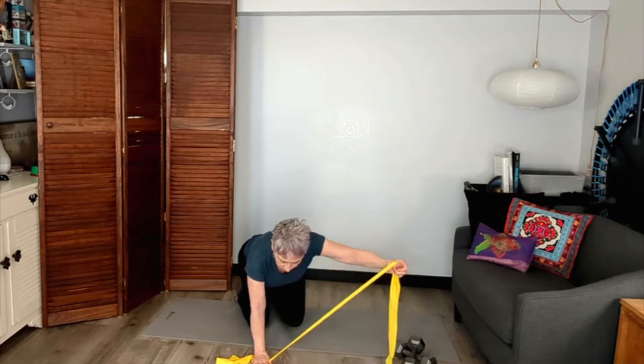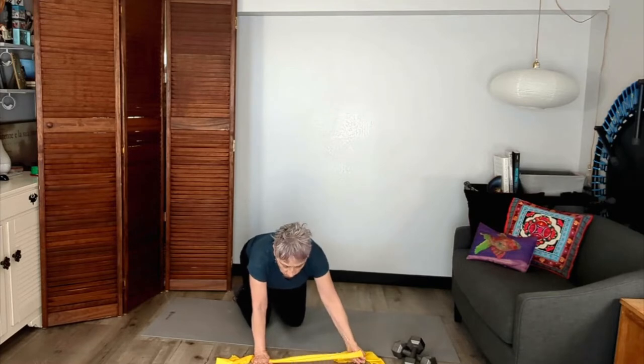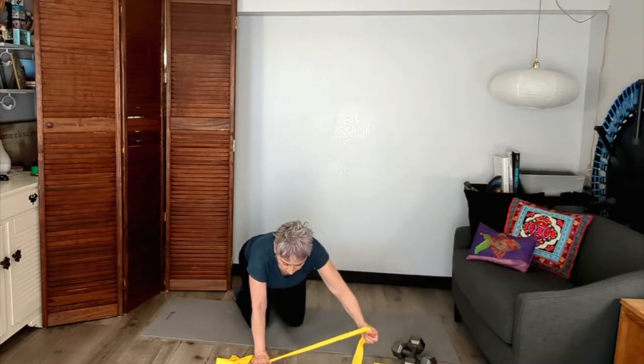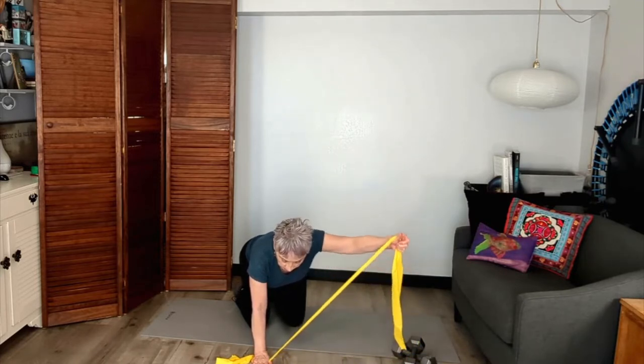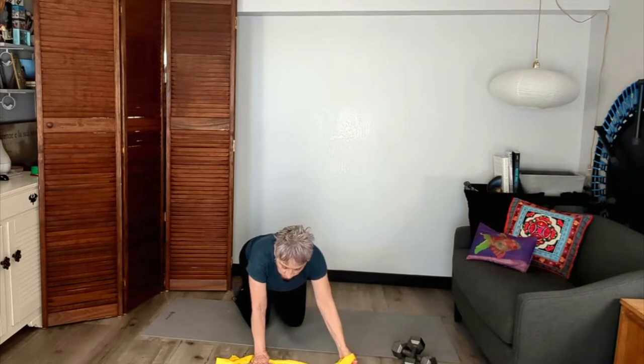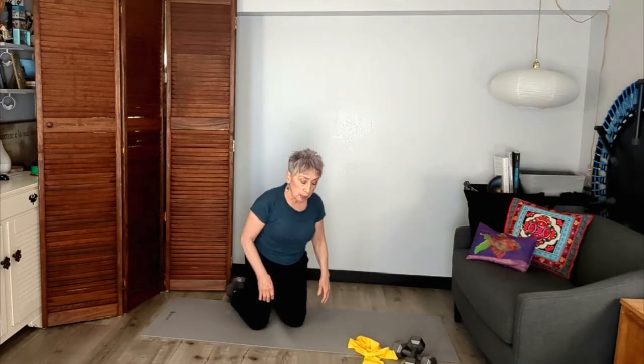Exhale as I lift. Now I'm not moving my body all around. Holding my abs in, trying to keep my body parallel with the floor. I'm just going to lift that arm up as high as I can. Not too much trouble here. Oh, good, that feels so good. That not only stabilizes the shoulder girdle, but it also increases the range of motion of that shoulder, and we really want that, right? So we can lean back and grab Joe when he's not doing right.